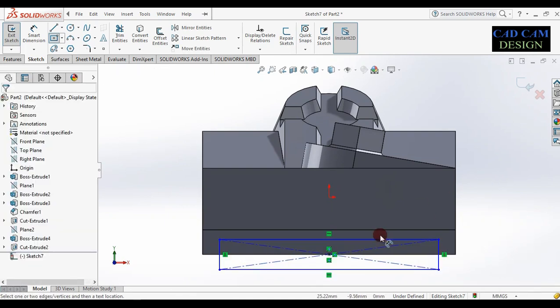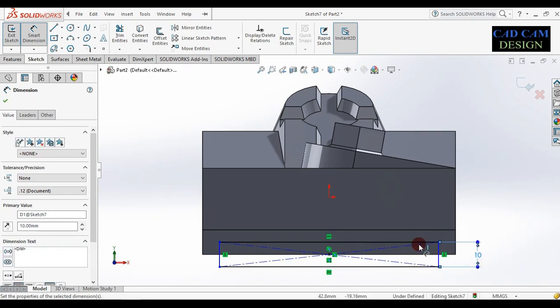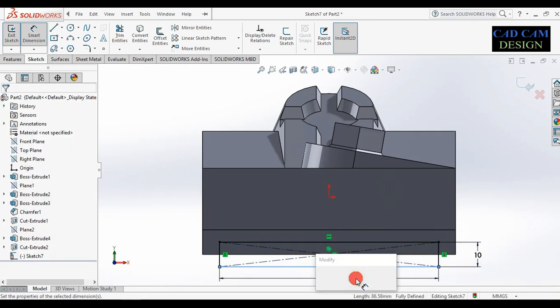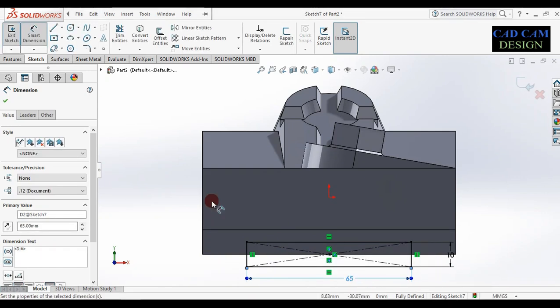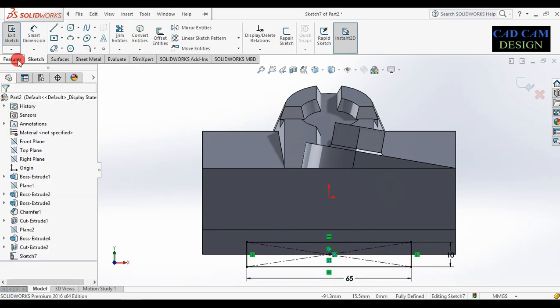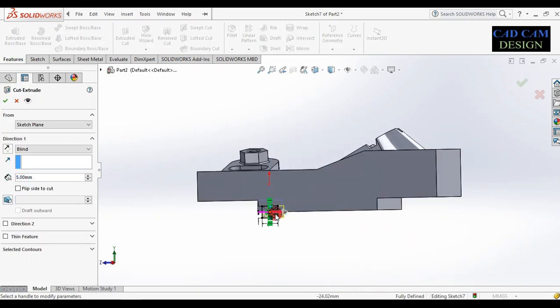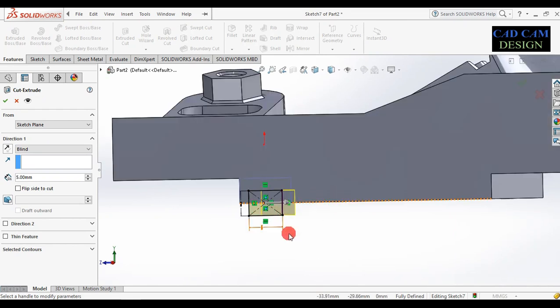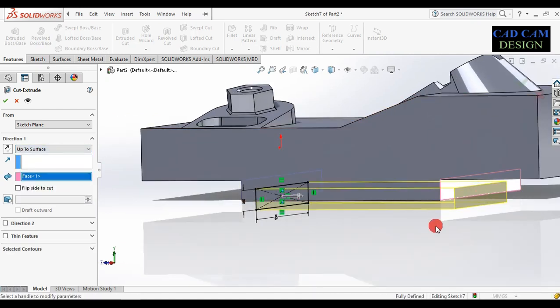This one is 10 mm, and this length is 65 mm, and OK. Now go to feature and extrude cut. Now first of all direction, select up to surface and select this surface. Now see, created, done.